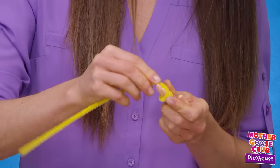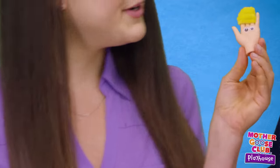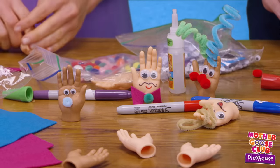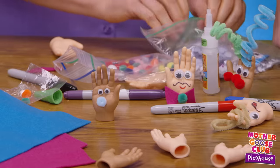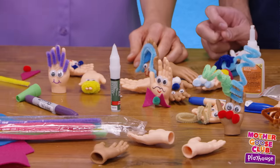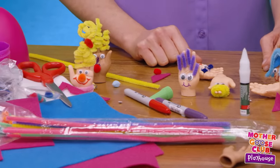This next hand is going to have some crazy hair. This might just be a hat. What do you think? It's pretty good. Like a beanie? A beanie. I have to finish off my cat finger. Ooh, that looks so good. Yeah. My family's looking pretty good. Well, these look great. Yeah, they do. I think we both have a complete family.